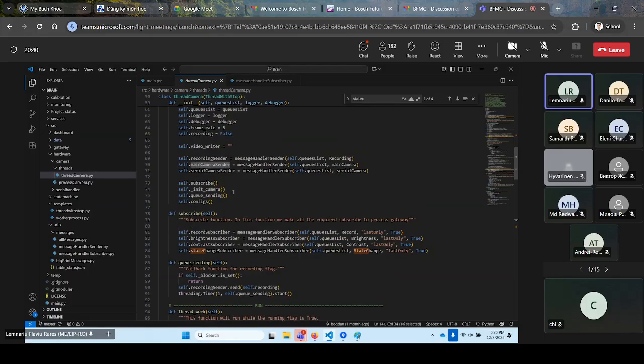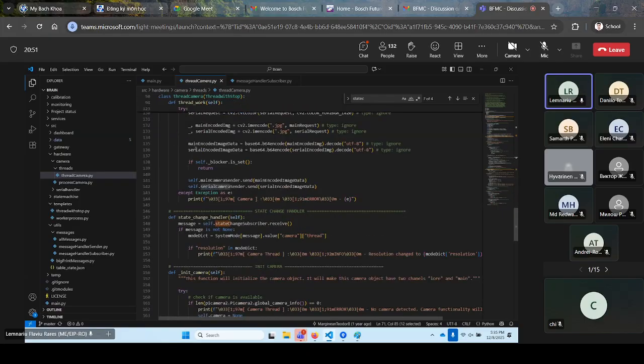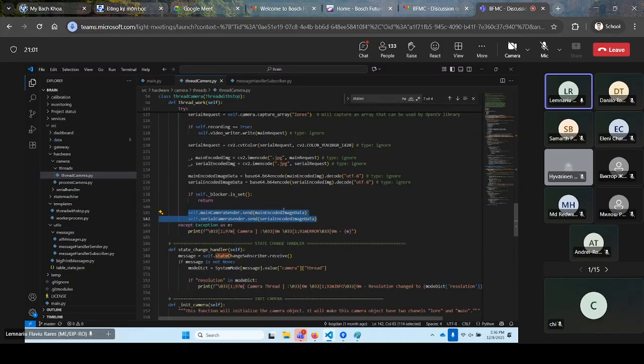If we go up here, just this time it's a message handler sender. So it handles the main camera message or the serial camera message, and just puts both those messages on the general queue or on whatever queue it is defined. In this case, it is the general, but it just puts it there, and from another part you can just subscribe to it and use it as it is.